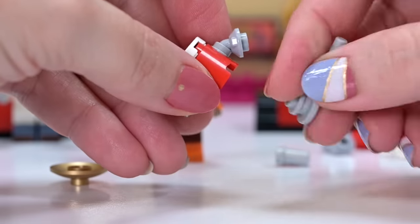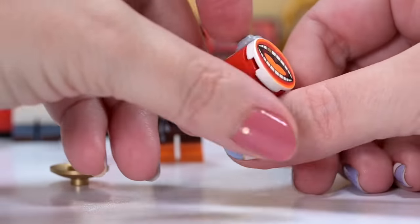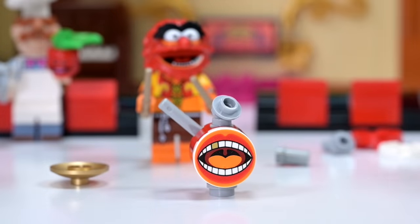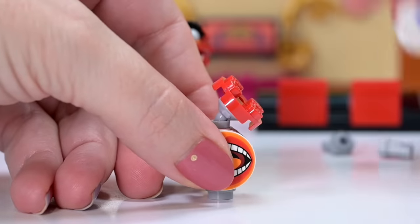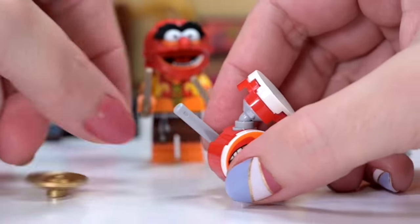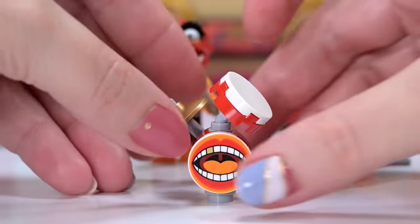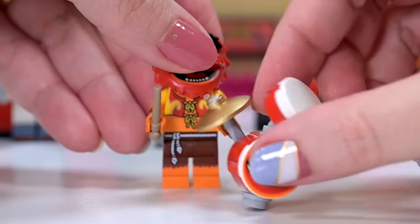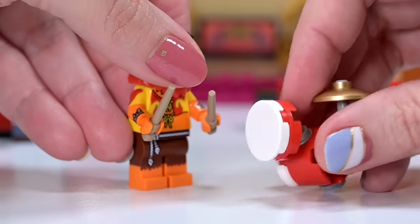I'm trying to put this on upside down. So this bit goes out facing that way, and that's on the top, and it's all just precariously balanced on one little grey stud, and we've got a hi-hat or a little cymbal, and a snare drum as well, and a couple of extra pieces. That looks amazing, but it's really hard to balance.